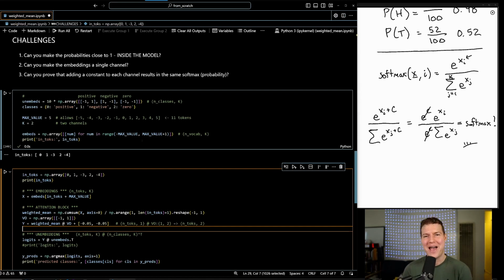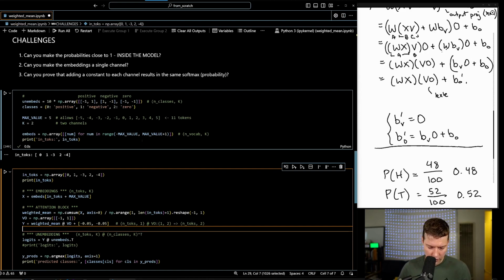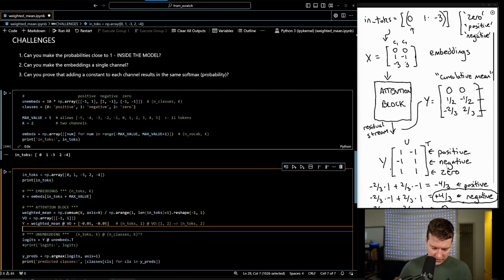So we just proved that if we add a constant to each value in a row, then that's identical to the original softmax. This is an important identity to know because, for example, it tells us that we can mean center something before it goes into the softmax and we'll get the same output. And by mean centering it, you can actually make it easier to interpret because then it'll have a mean of 0. It's also important for some things we'll prove in 2 videos when we look at the first part of attention. How does it compute the weights? So we'll use this identity to simplify a lot of the math.